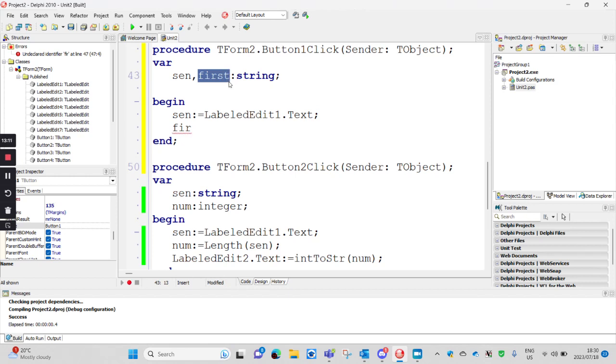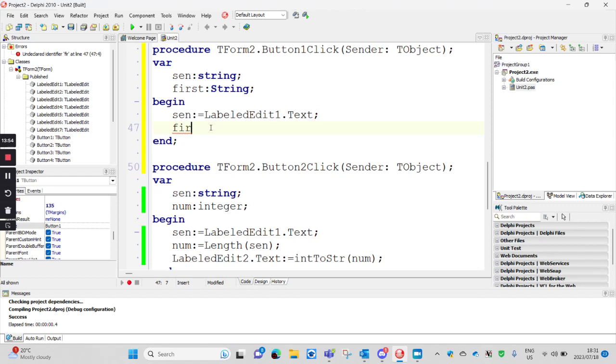What I've done up here is create two variables, both of them strings. Maybe this confused you. We can also write sentence of type string, and then first of type string. You can do that as well, it's just a bit shorter. If they are all strings, you say this one, comma, the next one, comma, the next one, then all of them are created of type string. So now we've got another variable of type string to put the first character into.